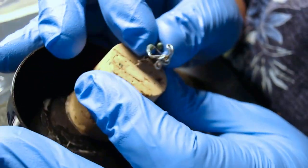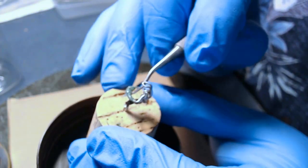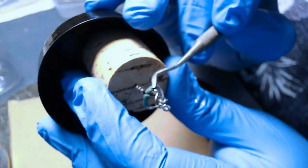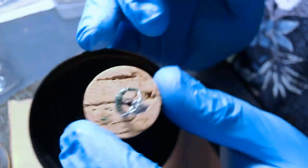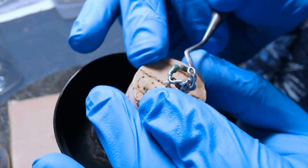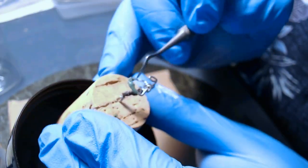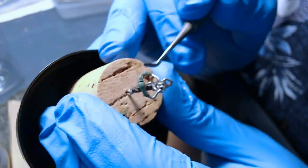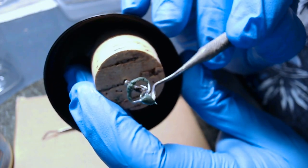The green stuff sticks to the aluminum armature wire really well, and allows you to sculpt on top of it if you need to, also with Sculpey even, which I do use in this one here. I didn't really need to with the head, but you'll see that later in this video. I'll show you where I use the Sculpey. But right now I'm just getting the basic forms of the hands, and I'm trying to almost sculpt the hands like it is.